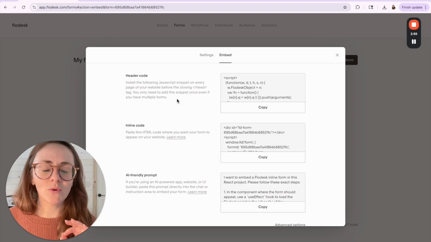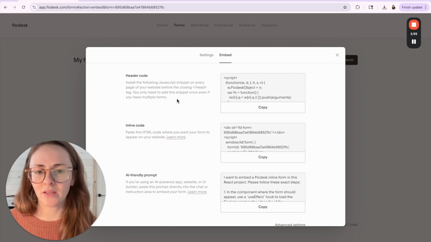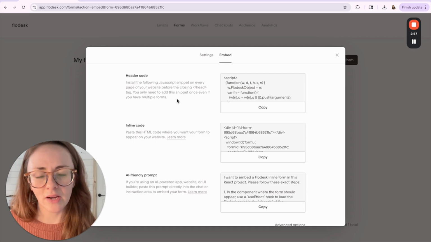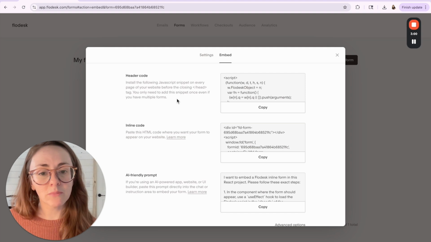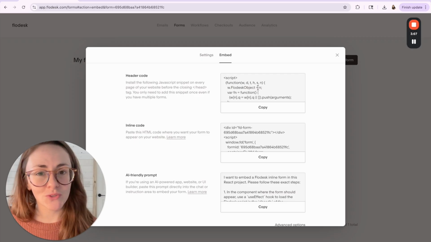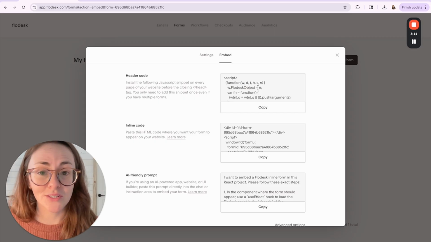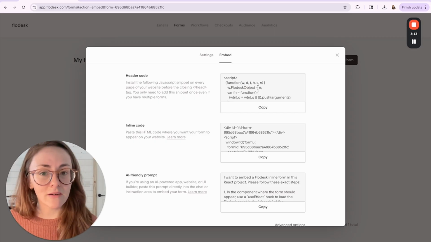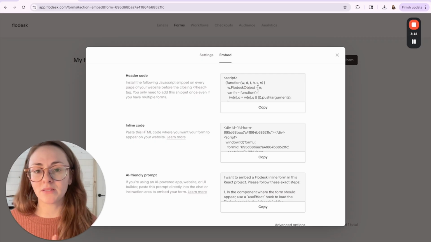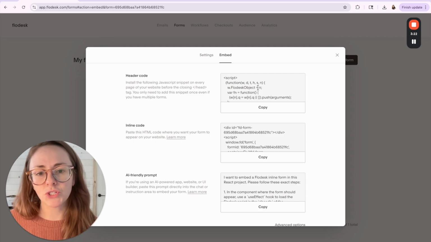So if you have no other Flodesk forms on your website, so let's say you don't have a footer or any other kind of sign up, it's really important to utilize this header code when we're doing these next few steps because it's kind of crucial to getting Wix to know what you want this little snippet of code to do. If you already have the header code on your website, whether that's on the back end or maybe it's at the top of a different form that you have displayed on your site, that shouldn't be an issue.